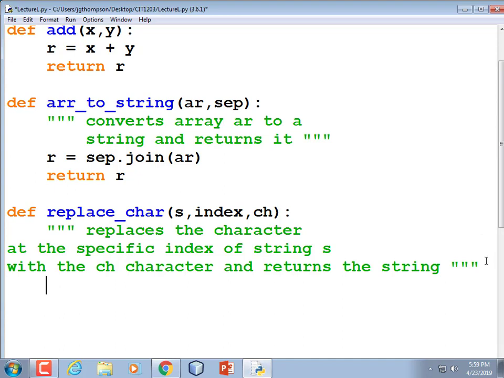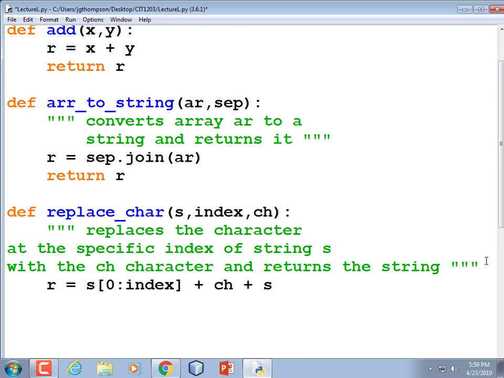All right, so our return string is going to equal the string starting at character 0 and then going up to the index. So like if they say 2, it's going to get 0 and 1. So that's our first slice. Plus, we're going to concatenate CH onto it. And now we're going to get the rest of it.